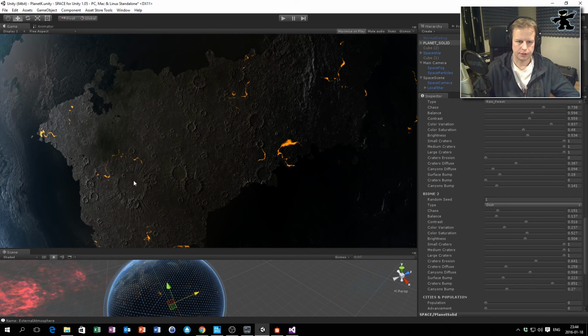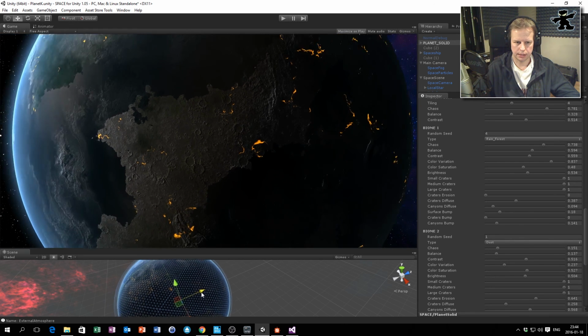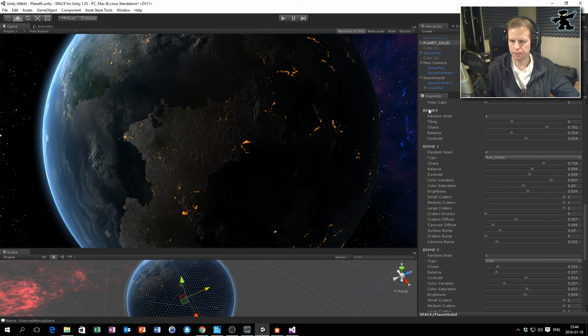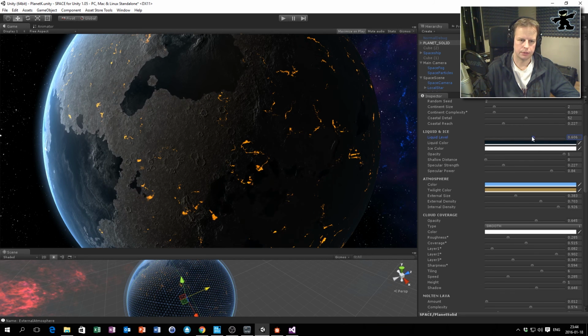So yeah, you'll start to have crater impacts here. If we swap, you can control, if we wanted to, it's combining dust now with rainforest. We don't really want to do that for this example. So you can control the balance between the two biomes. So if we balance, so there's a lot more dust on the planet, and let's remove a lot of the liquid like that.